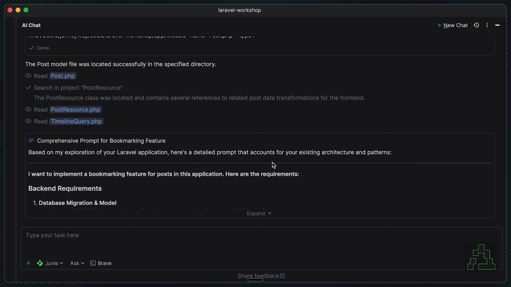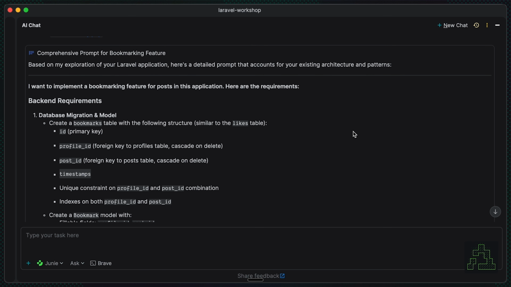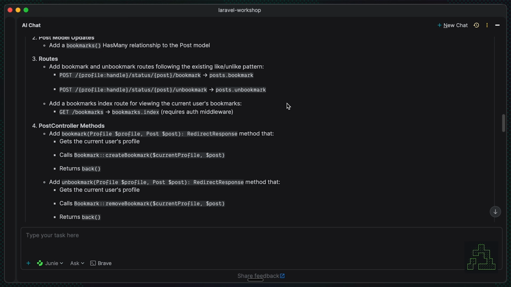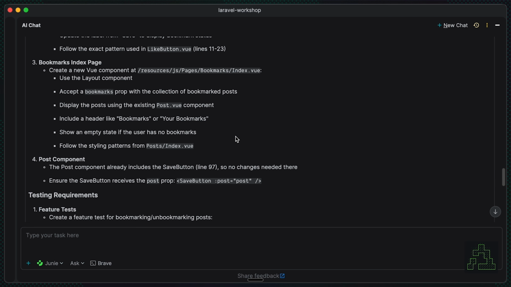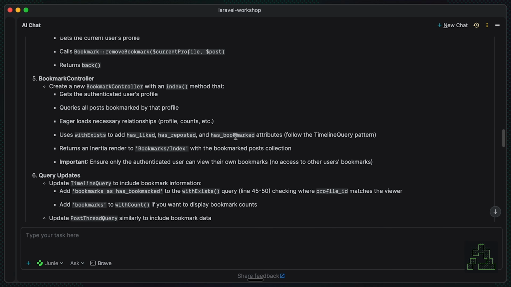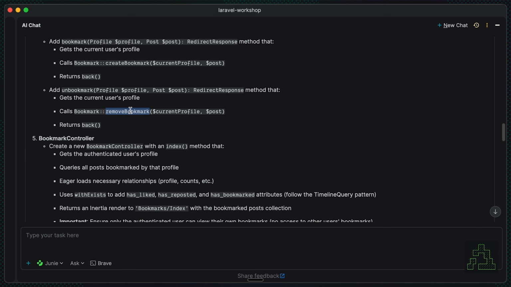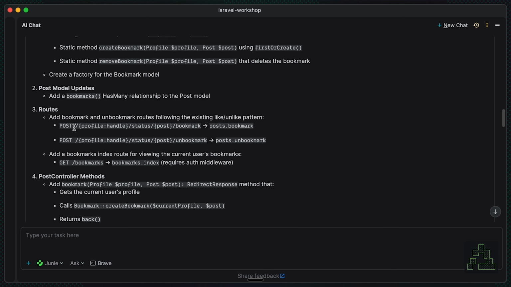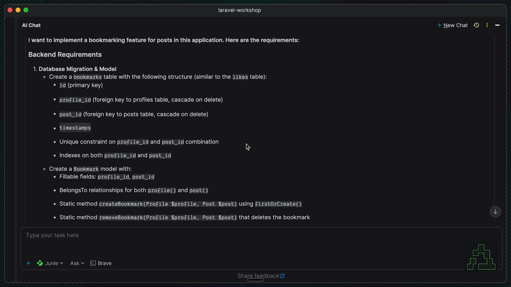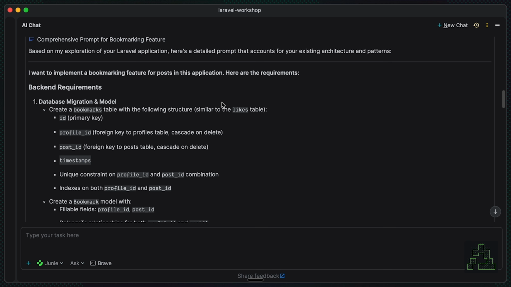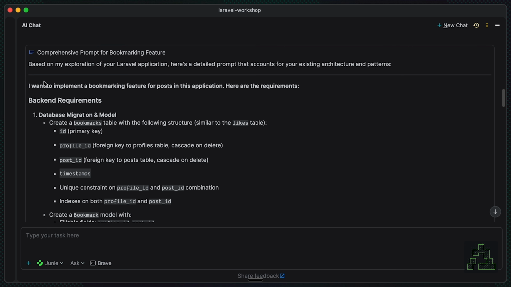So let's go full screen and see what it came up with. All right, so let's take a look. We want to implement a bookmarking feature. Here are the requirements. And notice the requirements are quite extensive. It's a full document, and this is great. At this point, I could go over all of it. I can tweak it. I can decide if I like the suggested API that they have here. What do I think about the routing URIs? Should there be certain relationships? This is really excellent, I think. Okay, so now, of course, I'm not going to do this as part of a video, but I could copy this whole thing, tweak it, and then use that as part of my prompt for the actual feature.